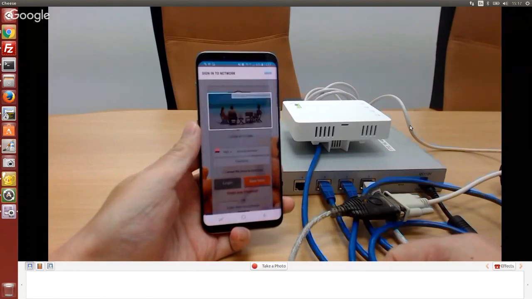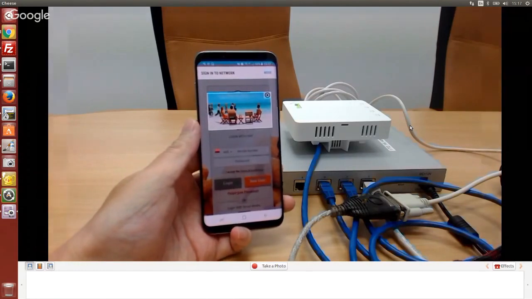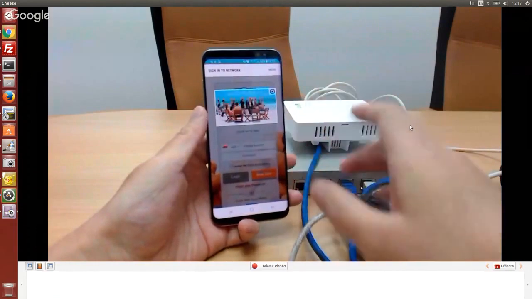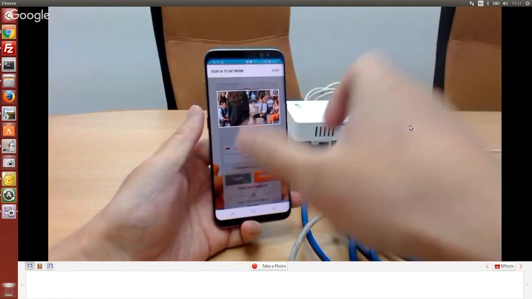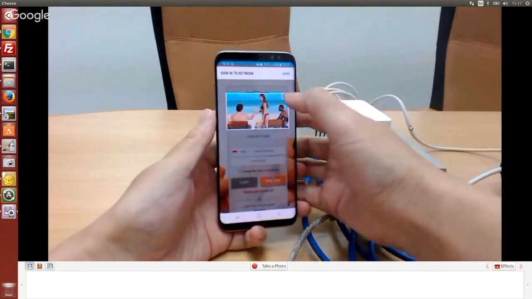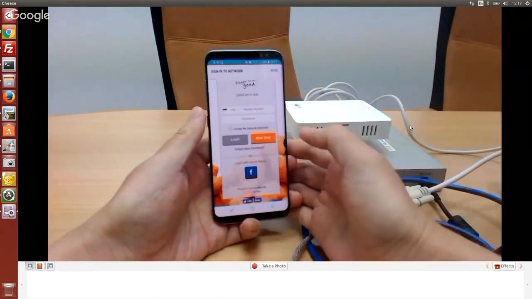So I'm getting the video login ads, or rather login page ads, which is the video content. So you can continue to watch the video. It depends on the device. The video can be bigger or smaller. It takes about 80% of the width or the height of the screen. So you can continue to watch, or you can close the ads now, and I will just log in using my Facebook.